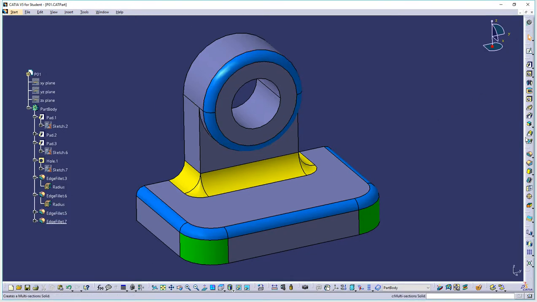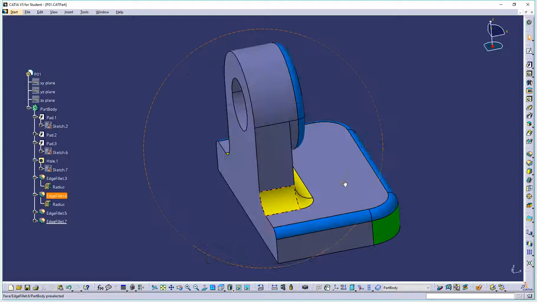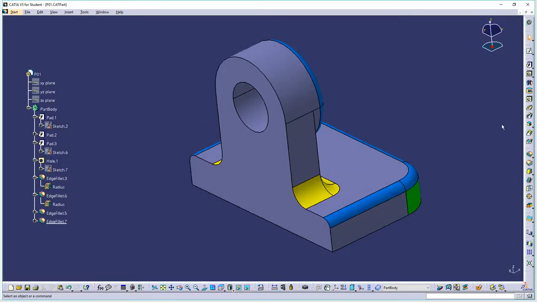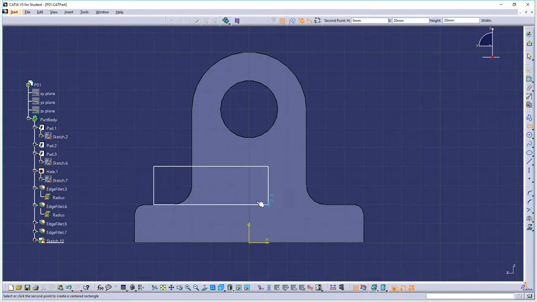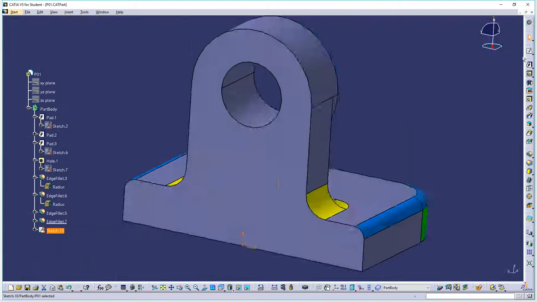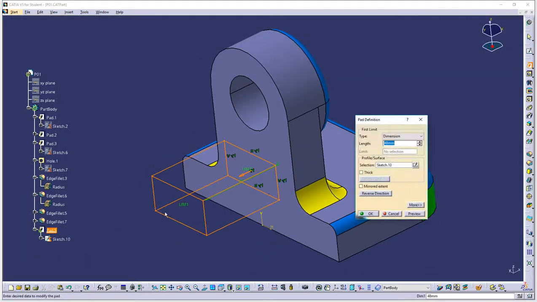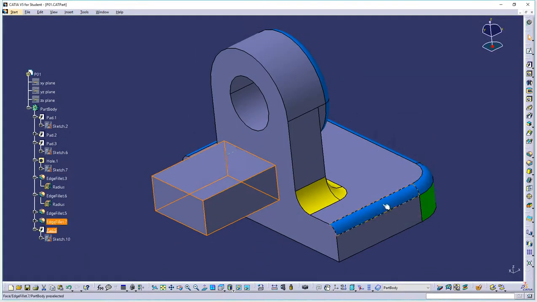This set of icons on the right is really the core of Catia. This is where we actually create geometry. For instance, we could go to Sketcher here. We can sketch on this back plane. Let's sketch some kind of a little rectangle here. And let's make a little extrusion or pad out of that.